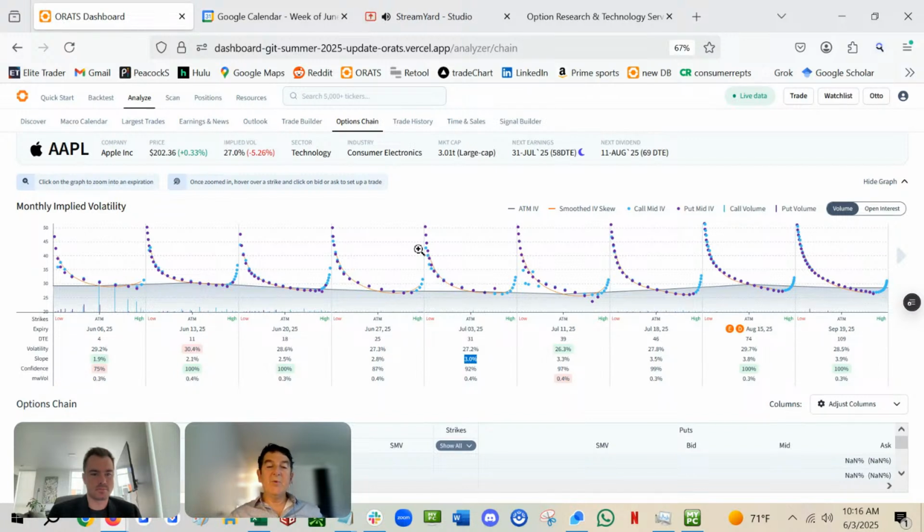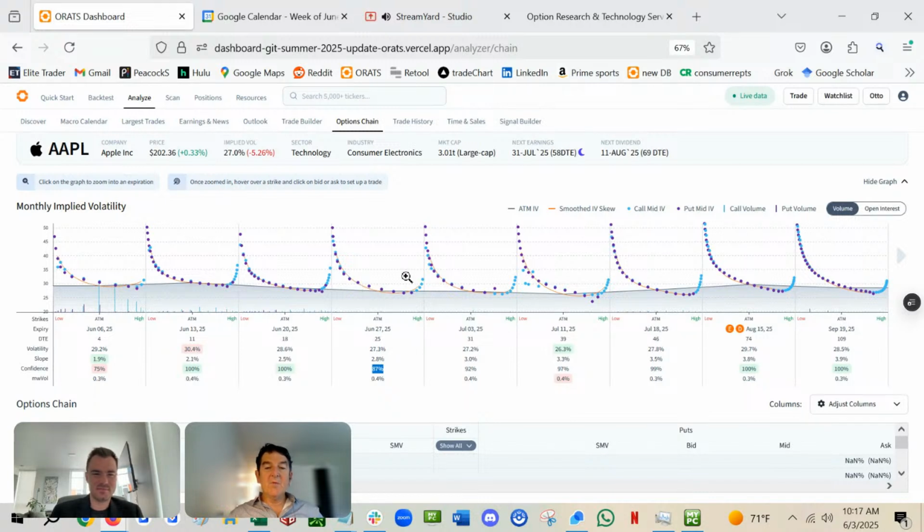Yeah, and here's a good point. Here's the confidence. You can tell there are fewer dots on this June 27th weekly, right? So it's just slightly lower, still 87% confidence, still high. But you can see 100% confidence here because there are so many dots that we can draw that line a lot better. So there's an example of the confidence, Tyler. Yeah, that's pretty cool how you can see it on there.